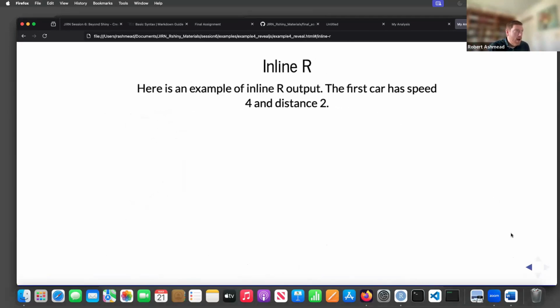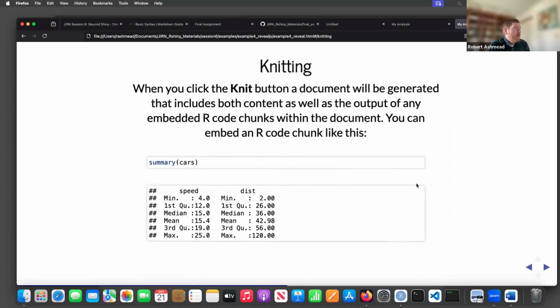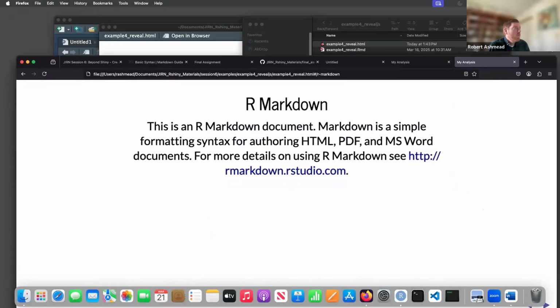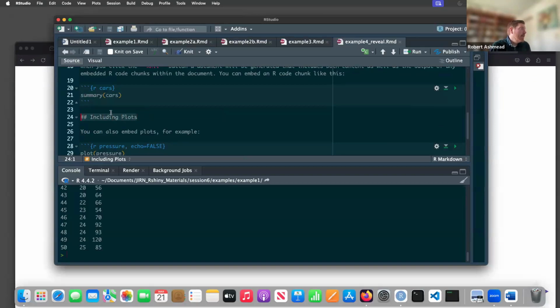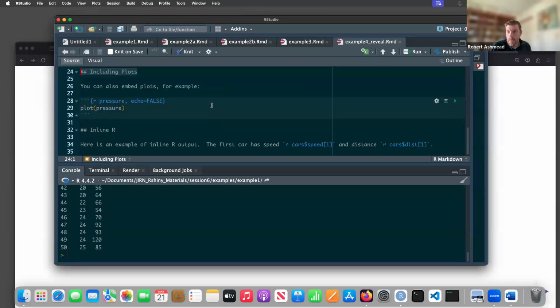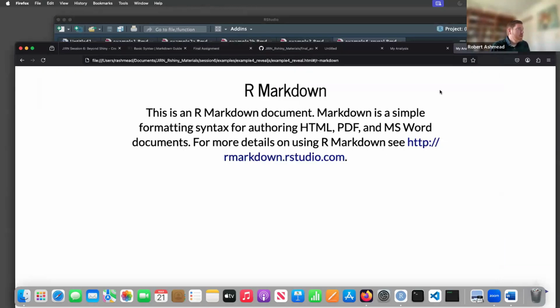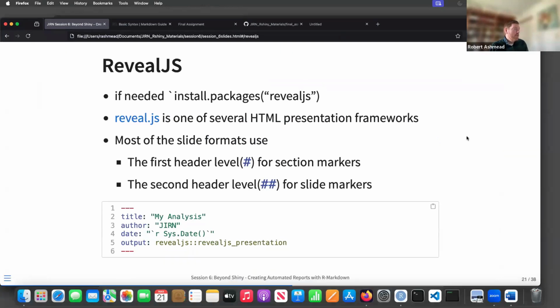But this is an HTML document that you can use. So we're going to be talking about widgets and some of the tools that we've been using, Plotly and the leaflet maps and the data tables, all that you can embed in a presentation if you want with this kind of HTML tool, which is very neat. So that's the basics. You can see here, I'm just using the second level header to mark these different slides between them. But otherwise, exactly the same content that we've been using. Okay, so that's Reveal.js.